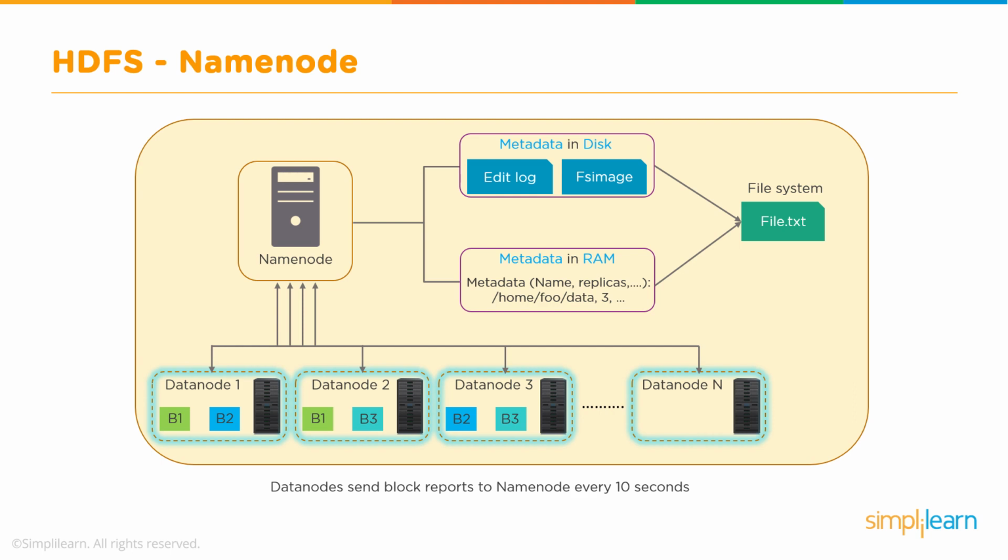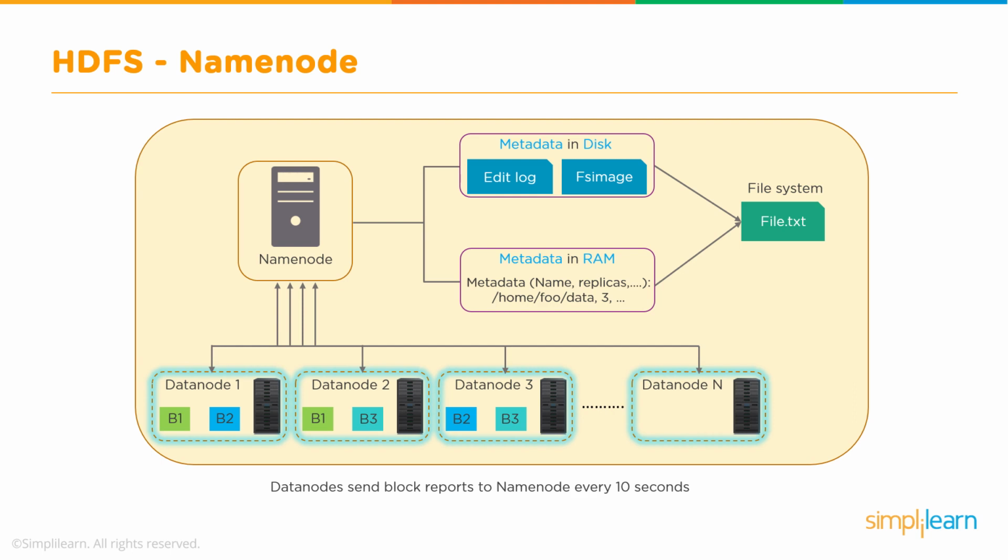So earlier it only had information of what data nodes are available, but then it will also have information of what files are written to HDFS, which blocks those files are split into, which data nodes those blocks are residing on, and what the file permissions are. So this metadata in RAM is dynamically built every time the cluster comes up. If we have a Hadoop cluster that was shut down and comes up again, Namenode will be waiting for data nodes to send their heartbeat and also the block report information, and Namenode will store this information in its RAM. And that is what we mean by metadata in RAM.